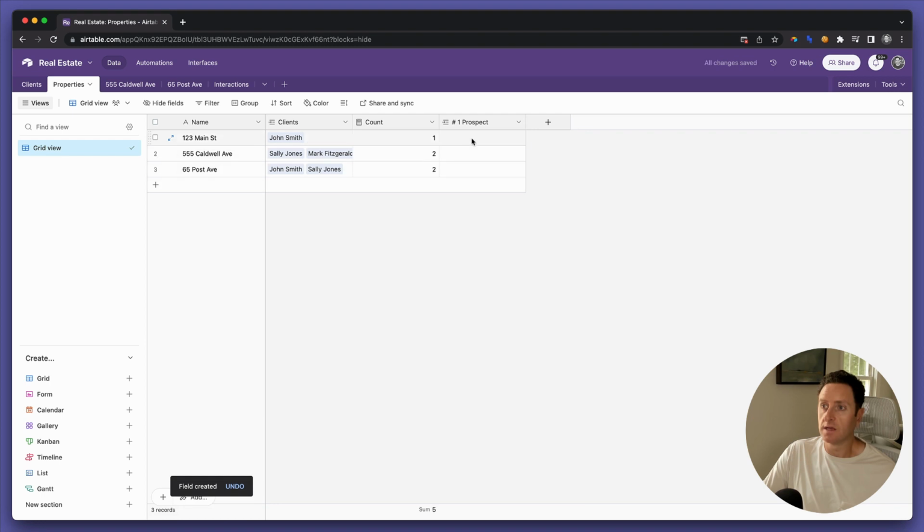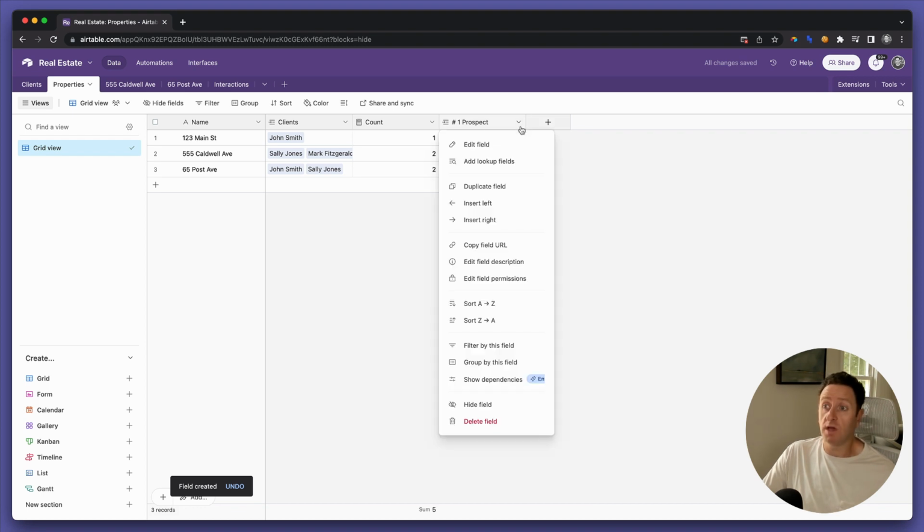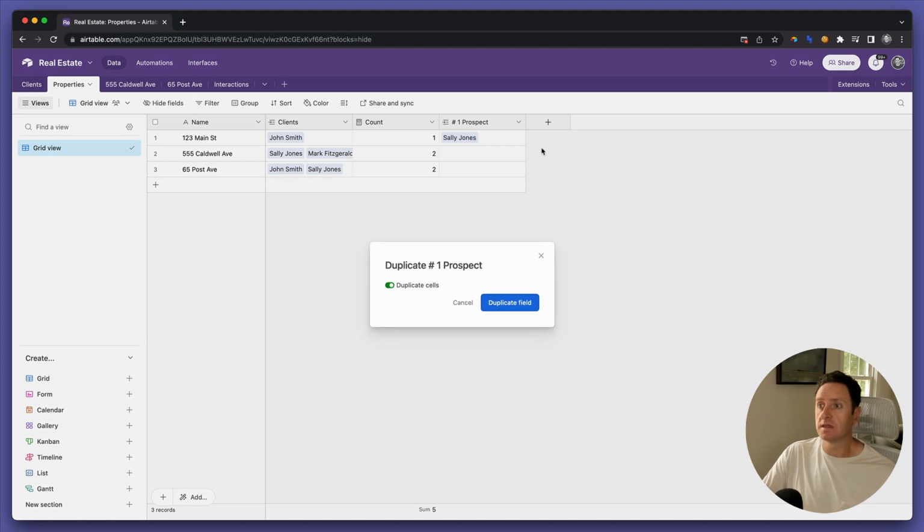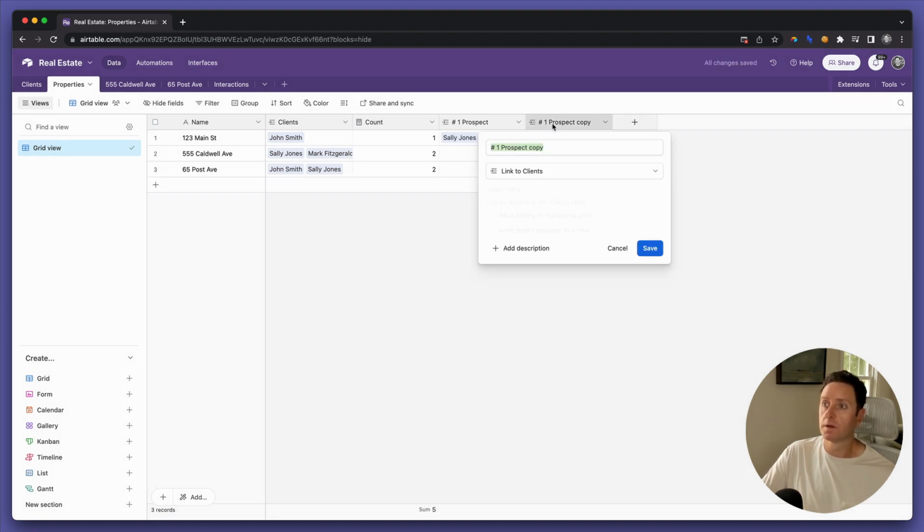And you can say, great, let's say Sally Jones. She's the number 1. We know that, right? Then you might say, okay, well, I want to also, right? Max says you got to have as many connections and relationships and linked records as possible. So let's do it again. Let's duplicate this field. And let's call this the number 2 prospect as a buyer for this.